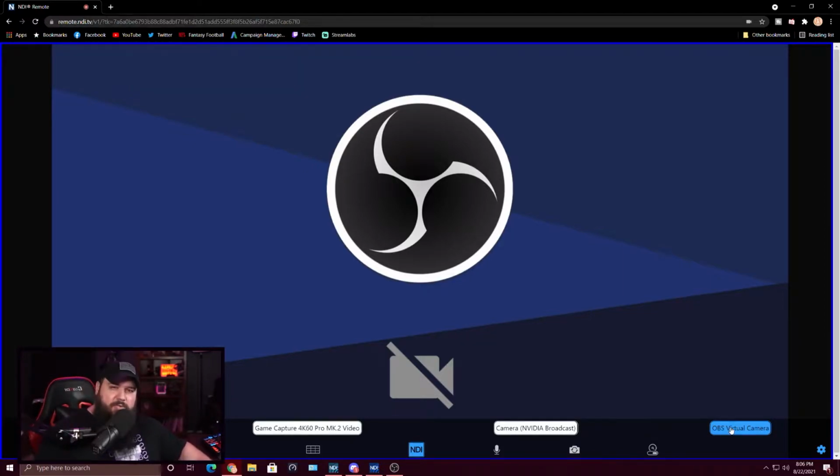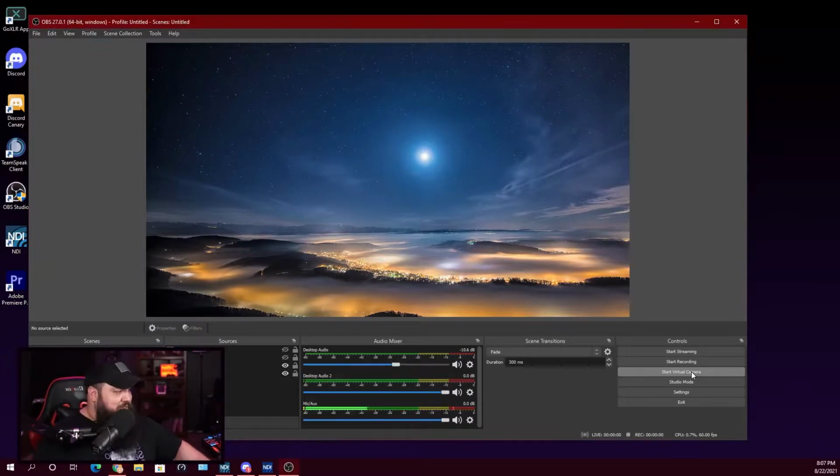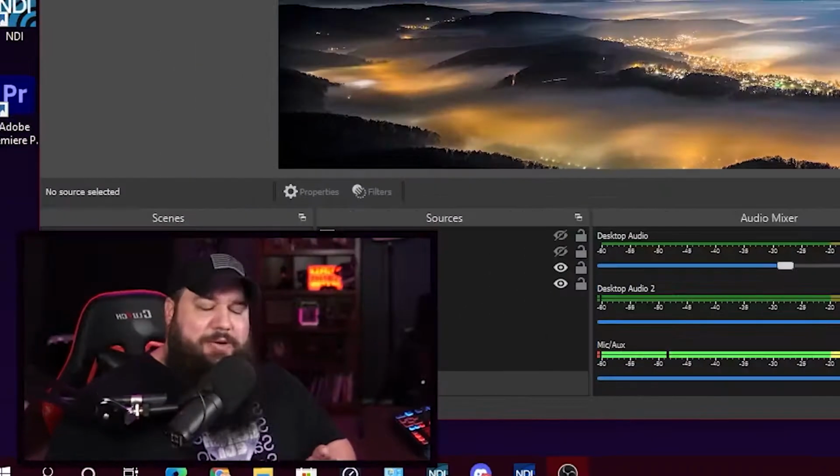If you're not familiar with what Virtual Cam is, let's talk about it for a second. Here in Streamlabs OBS on the right-hand side, you're going to see a box that says Start Virtual Cam. Click that, and it's that easy. Everything that happens in OBS is now going to be sent to that tab that we had posted the link into for the NDI, and then your friend will receive that, and everything that happens on your OBS is going to happen on their OBS source as well. That'll make more sense in a minute.